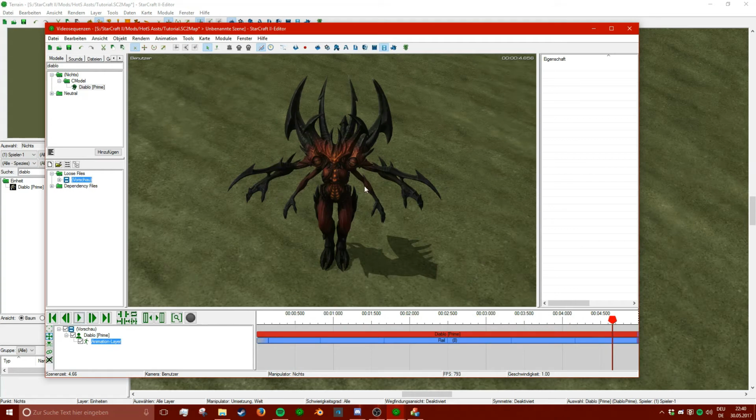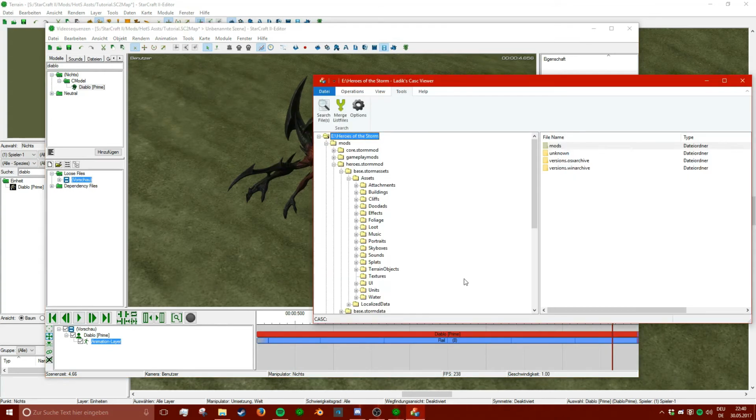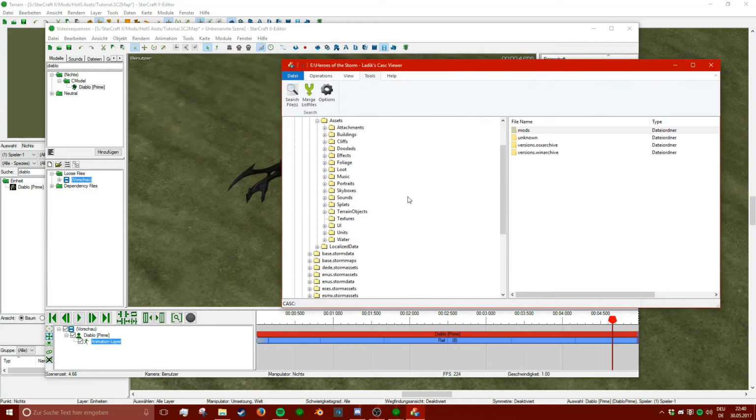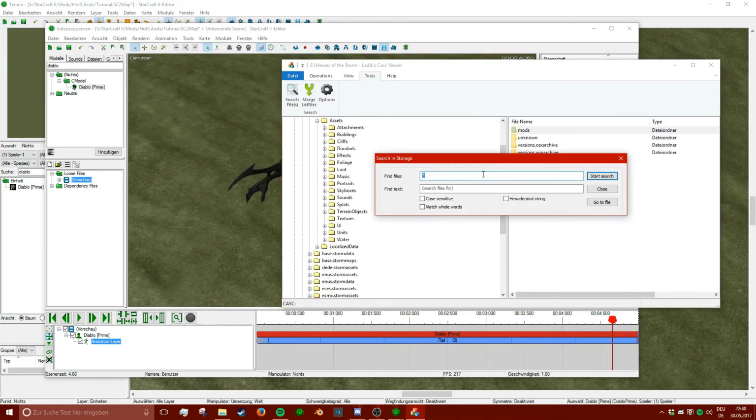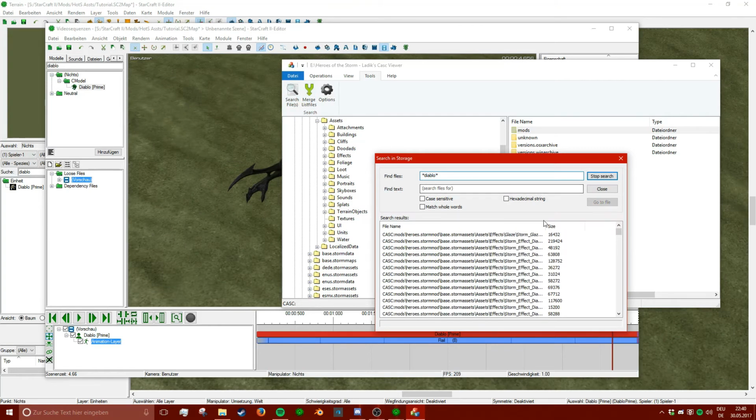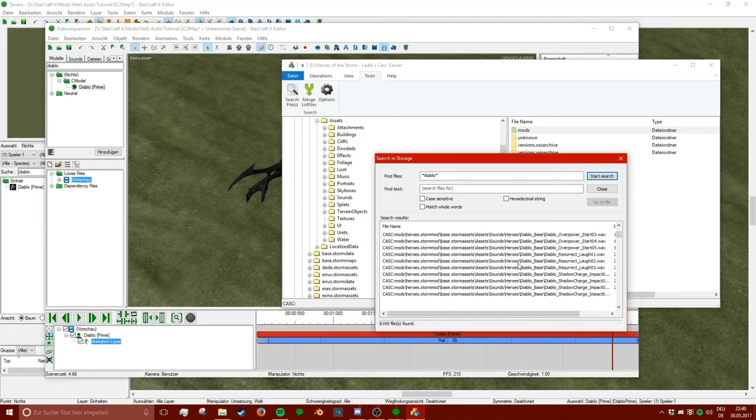So we'll have to import those. Now we're gonna search for Diablo's animations. Just type in Diablo again, and good luck finding that Diablo model.